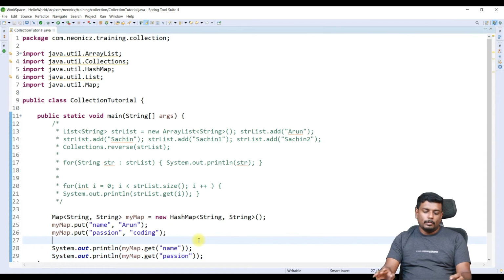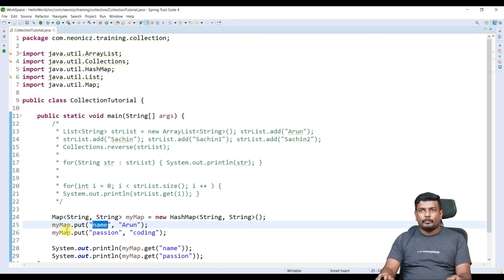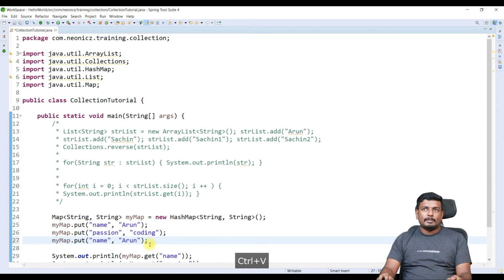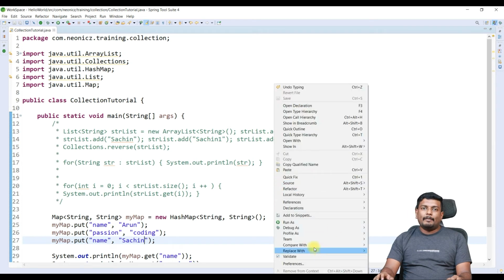Now let us see what will happen if I try to assign one more value to the same key. So now I'm giving this name Arun to Sachin. Let's see what happens.